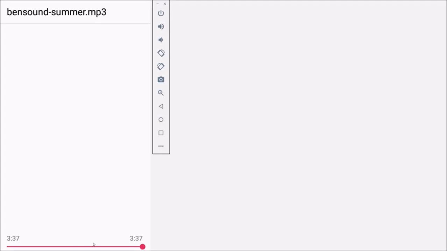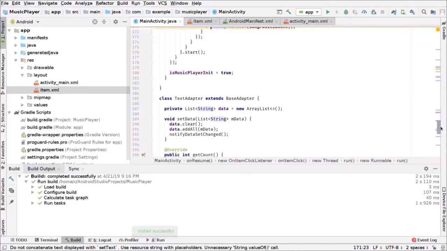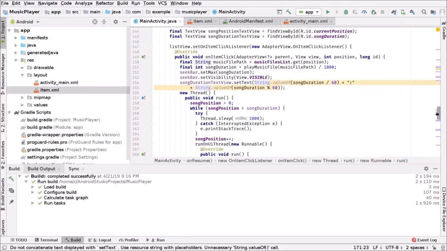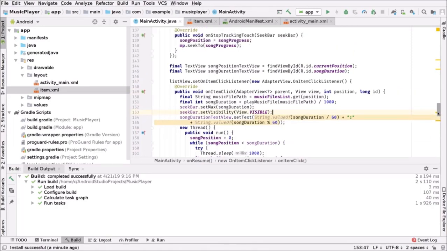So it ends, but apparently the music itself doesn't stop. So let's fix that too. So why is the music not stopping? Okay, so let's see, maybe the duration is not the correct one.